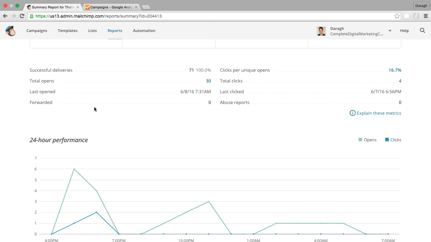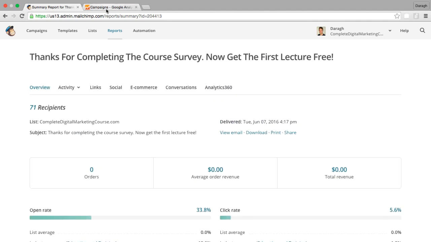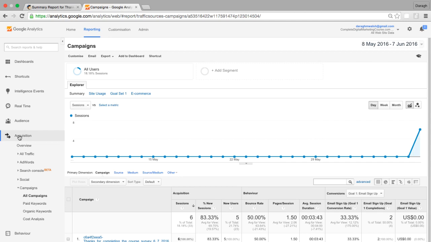As you do more and more campaigns, you want to keep coming back to this, learning from the data. Now, as well as the analytics here in MailChimp, you might want to come into your Google Analytics account under acquisition, campaigns, all campaigns, and you will see the results for the actual email campaign. I can see that 5 new users came to the site as a result of the email campaign, spending an average time of 3 minutes and 43 seconds on the site, which is pretty long. And then 2 people actually ended up signing up for the email list. That was the main thing that I wanted people to do.